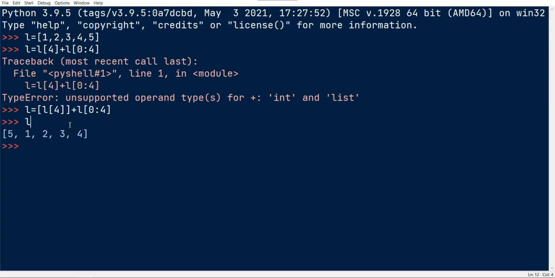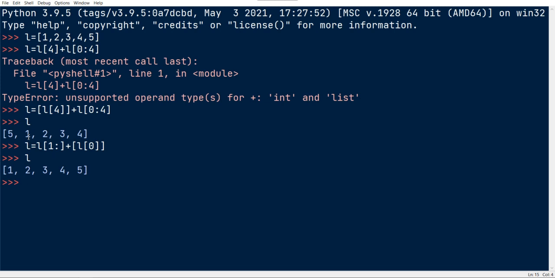So if I need to do that for left by one position, all I need to do is L equal to L of, from 1 to last, since we need to remove the first element and put that at the last, right? So L of 1 to last plus, inside a pair of square brackets, we put the 0th element, L of 0. So now our list is shifted by one position in the left direction.